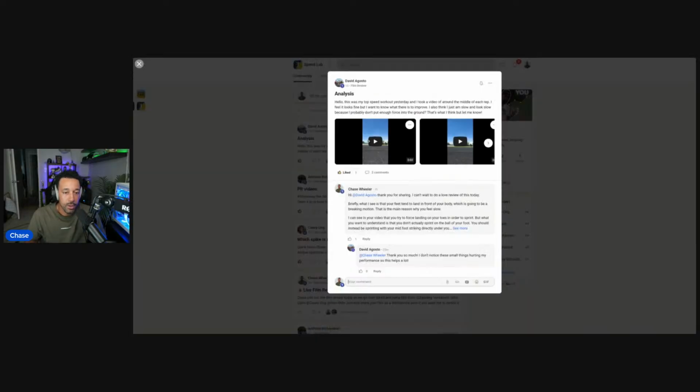Okay. So David says, hello, this was my top speed workout yesterday, and I took a video of around the middle of each rep. I feel it looks fine, but I just want to know where there is to improve. I also think I just am slow and look slow, probably because I don't put enough force into the ground.